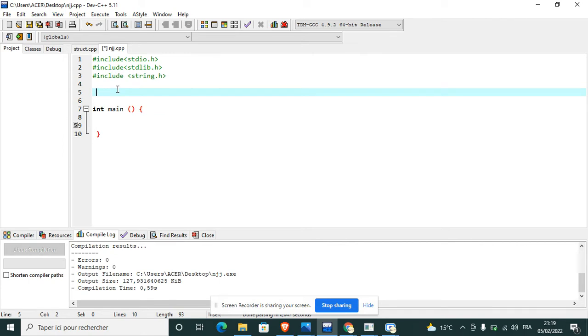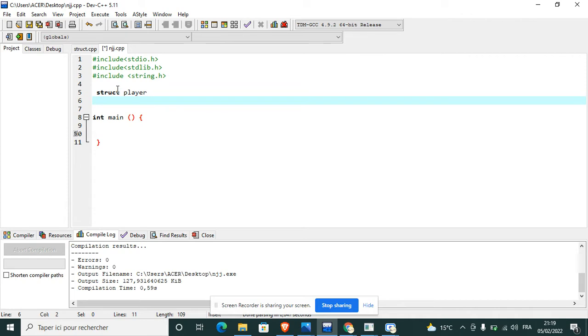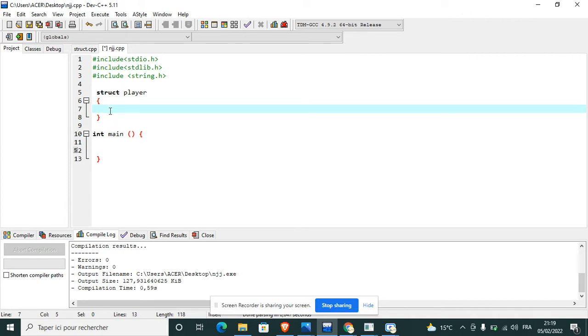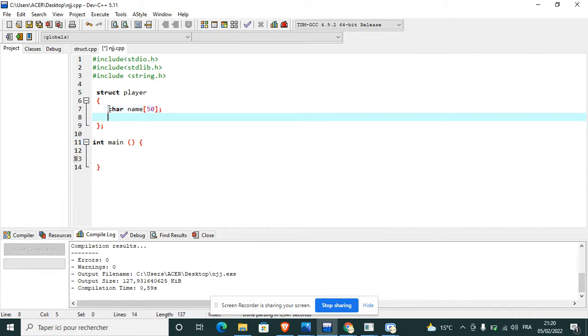So let's create our first struct. First we're gonna write the keyword struct and let's name it player. Now let's fill in the information. A player has a name, char name, which can hold 15 characters, and the same thing with the last name, which can hold 15 characters.